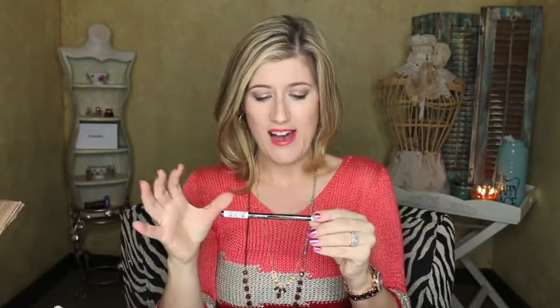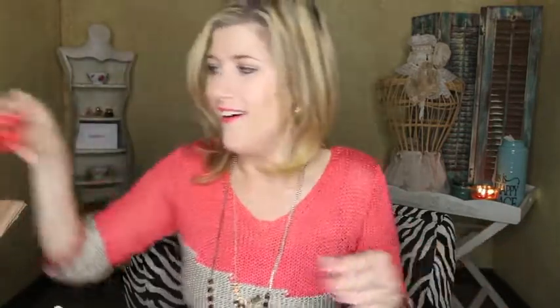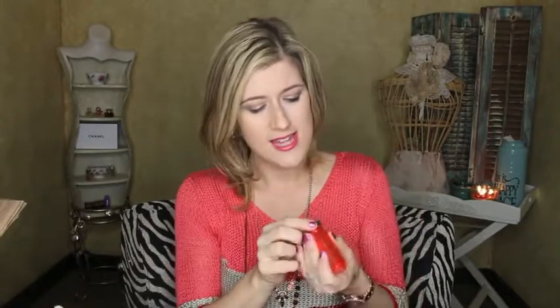Next is a Sephora universal lip liner in clear — waterproof. Kristen and I talked about this because I've never tried a clear lip liner. You can wear them with any lipstick and they keep your lip color from bleeding, especially great for darker lips. I'm excited to try it. Then there's a Maybelline Vivids in vivid rose. Let me swatch it — oh girl, it's so pretty! I really really love the Maybelline Vivids lipsticks.